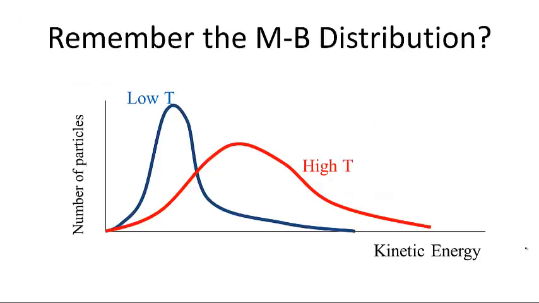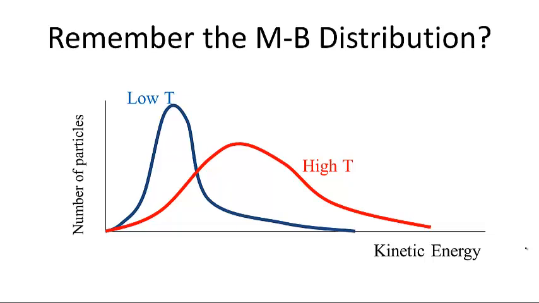All right, so let's tie this to what we've seen before. Remember, we introduced this Maxwell-Boltzmann distribution way back at the beginning of the year. We've returned to it a couple times, and we're returning to it again. Remember what this describes. This is showing us what percentage of the particles have a given kinetic energy in a sample. In a given sample, some particles are moving faster than others, and we get this distribution where there's always some particles over on the right-hand side that have a lot of kinetic energy, with the average being somewhere back here.